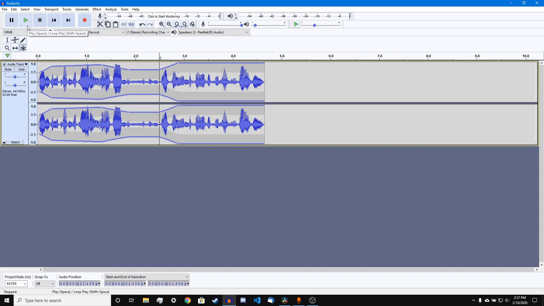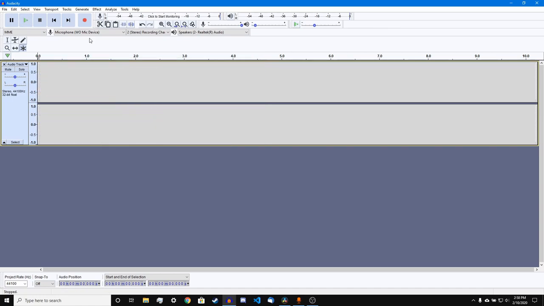The extent to which I use Audacity is pretty much just audio recording and cropping. So that's what I'm going to do now. I'm going to record a short sample of audio, and we're going to use it while video editing. So just Control A, Control X to deselect everything, switch to the selection tool, and record a short sample of audio.